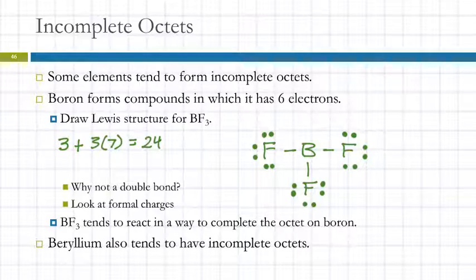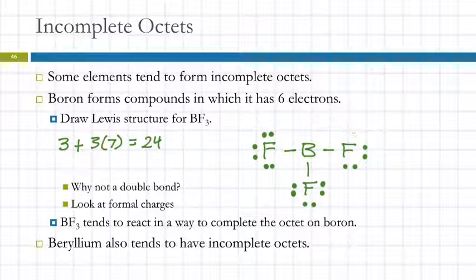What we've been doing in a case like this is we take one of these lone pairs and we share and make a double bond. What are the formal charges right now, though? All zeros. Because boron had 3 valence electrons, and if we cut these bonds in half, it's going to leave with 3 electrons. That has a 0 formal charge. Fluorine brought in 7, it's going to leave with 7. Everything's 0.